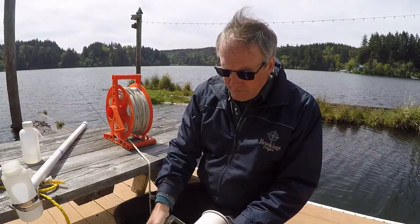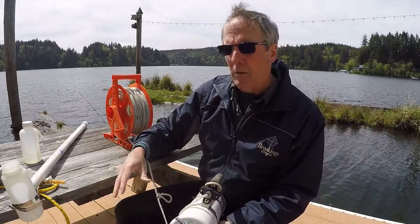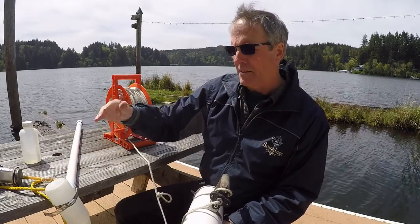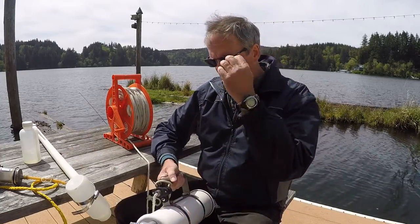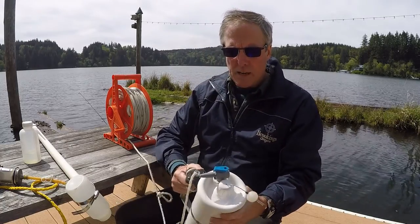So if we had just a bottle like that and we lowered it down, of course it would fill up as soon as we got it in the water. There's really not a real good method for keeping the bottle empty until it gets to the bottom of the lake. So the Van Dorn bottle sort of solves that problem.